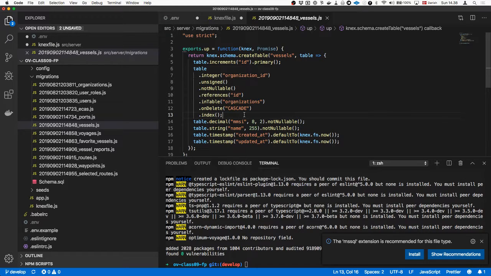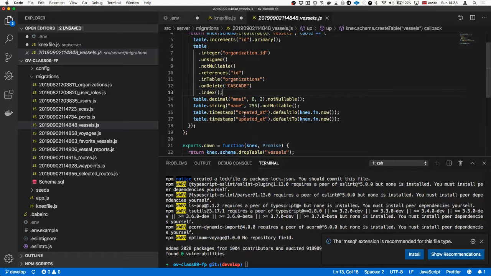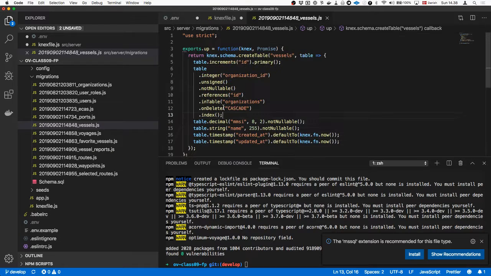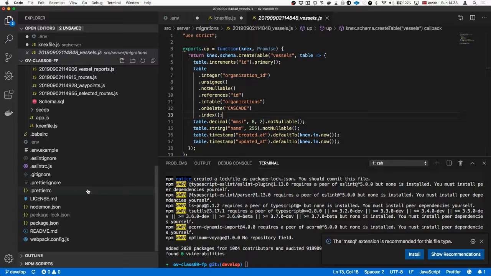Cool. But then what about the rest, the down you said you need to update that as well? You don't need to update anything else. Okay. But let me just show you what happens when I'm running a migration, and then I hope that will clear things up a little bit. Actually, you can make everything and you don't need to modify anything. Well, you will have to modify things during the project for sure. I promise you.